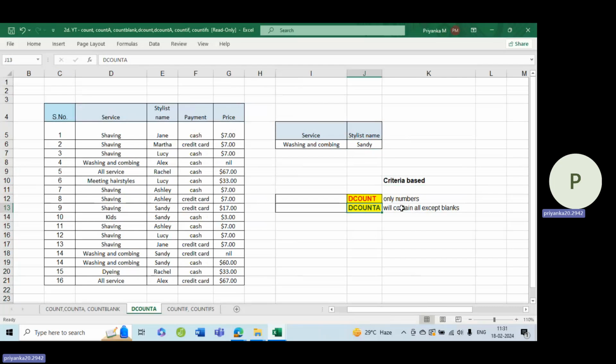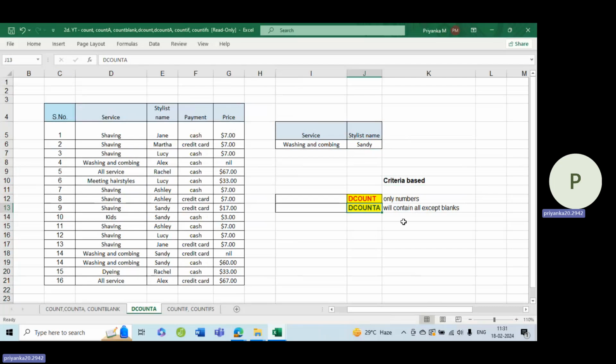Okay, and here additionally D has been added to COUNTA, which means it is criteria based. Earlier, as we have seen in DSUM, that's why in the starting of the session itself we have gone through DSUM, how we can modify it from the previous session I've told you. Okay, so now let us go into the problem.